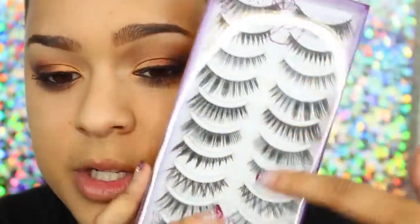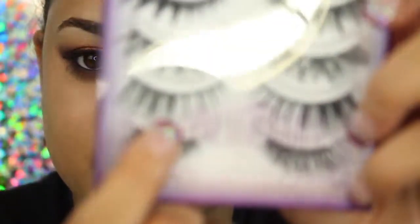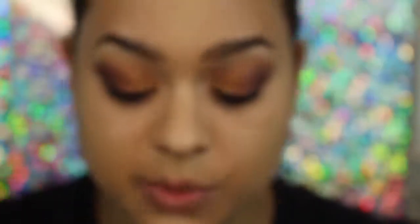All right, so I just got these off the internet, off Amazon, and these are called, what is this? Day Prettylicious. So it has a whole bunch of types of lashes, even little accent lashes right here. So I'm gonna take something that's a little bit more dramatic, but not too much to hide my eye. I don't know how to explain it. So I'm going to take the second one. So I'm going to be taking this one. It's a little thicker on the outside, which is what I want.